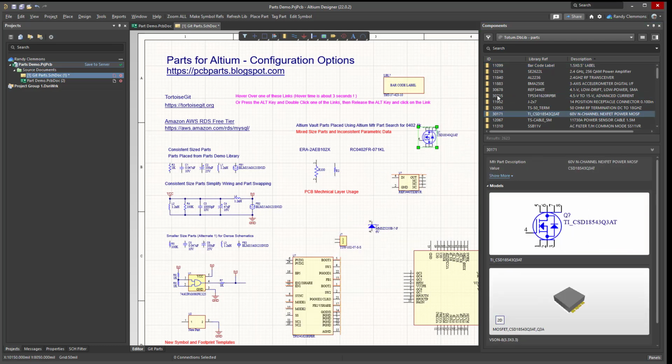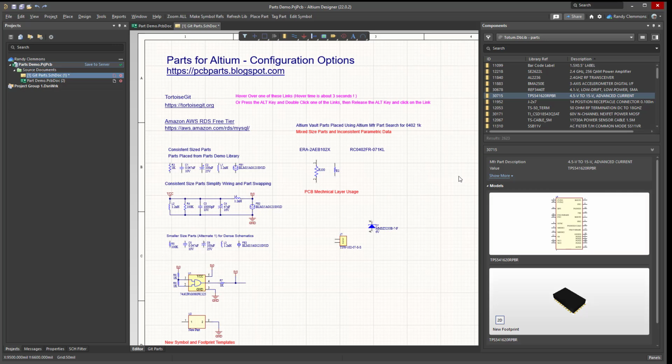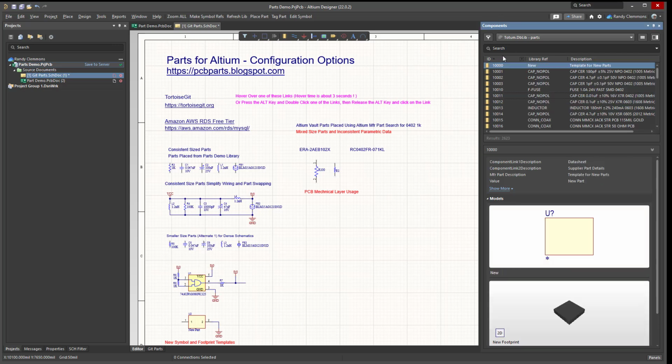So no issues in performance or speed in placing parts out of there. I'm just gonna delete some of this stuff. And we can quickly and easily sort this. I won't go into how to set up your components panel, but I think most of you know that it can be customized. You can categorize it if you like.